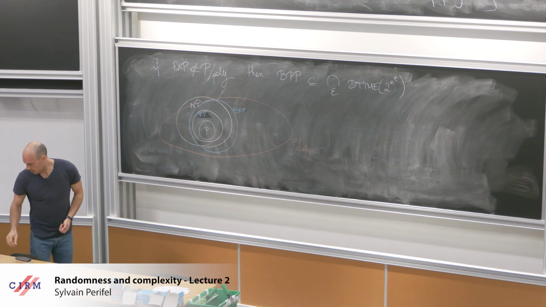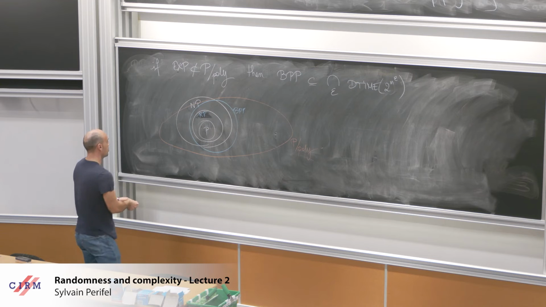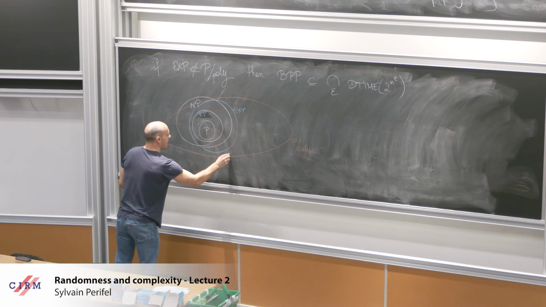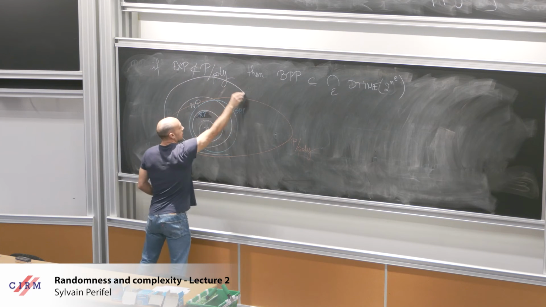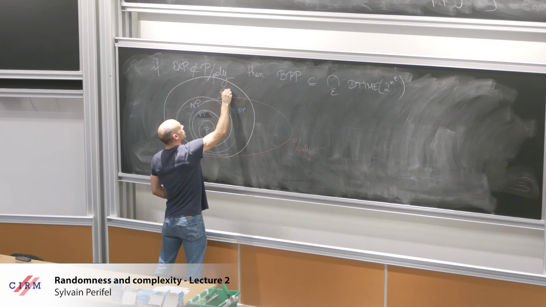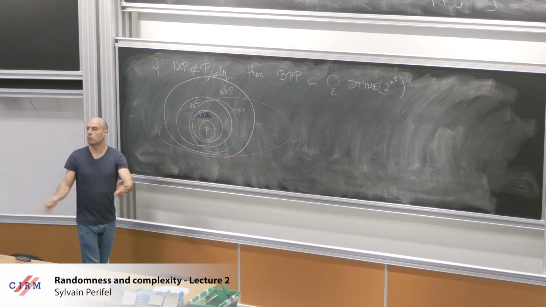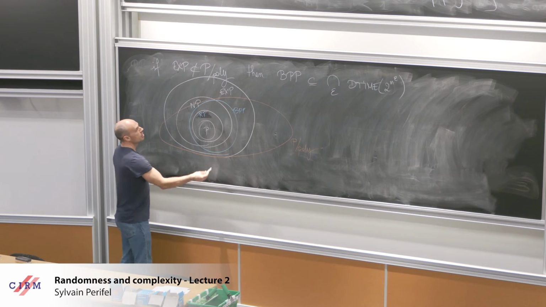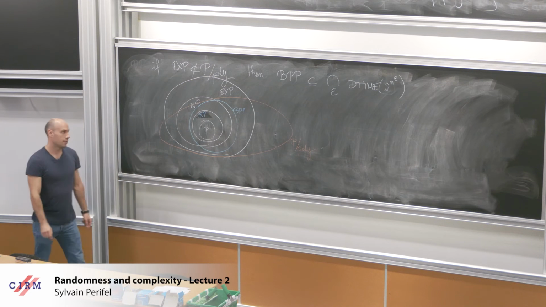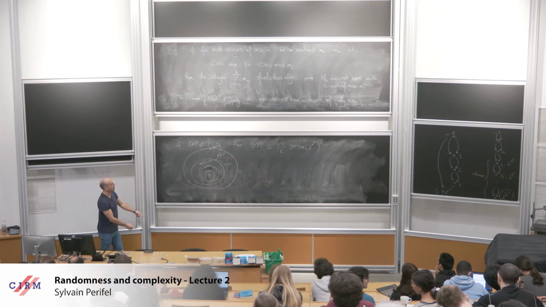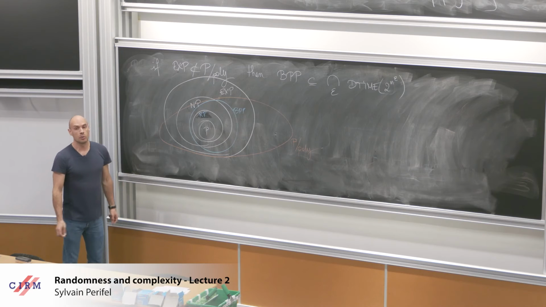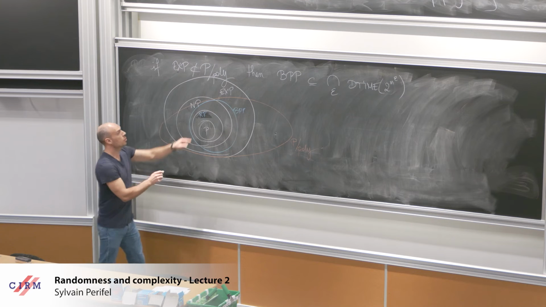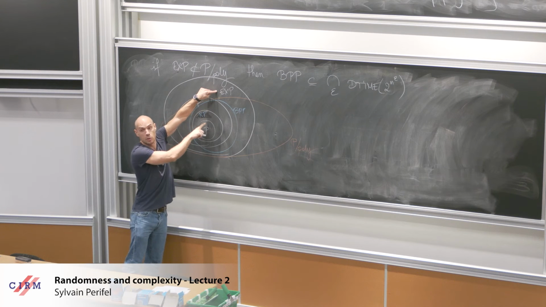And then we have the class EXP here, which contains BPP, NP, and so on, because you can simulate all of them by enumerating the random bits and so on. And which probably is not contained in P/poly either, of course. And then above that, we don't know if EXP is different from RP. We know it is different from P. We know it is different from P because of the time hierarchy theorem, okay?